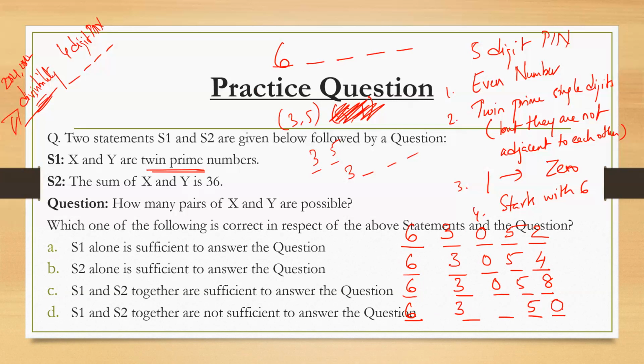Yes, exactly, 0 at the end. So here my number now could be what? It could be 1, 2, 3, 4, 5, 6, 7, 8, 9, all the digits are possible here, I'm not violating any of them. That means 9 such possibilities are there. Are you getting this? That is 63150, 63250, 63350. Are you getting this, everyone?